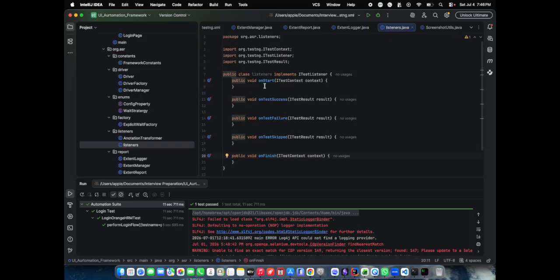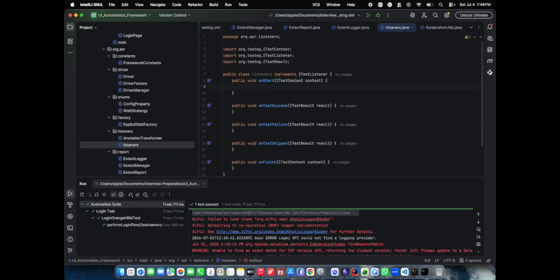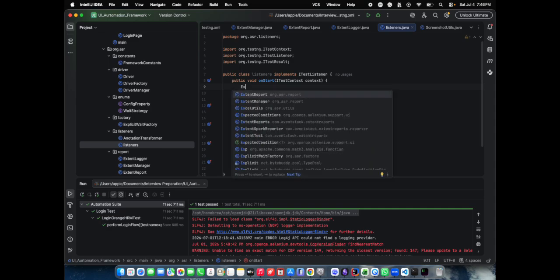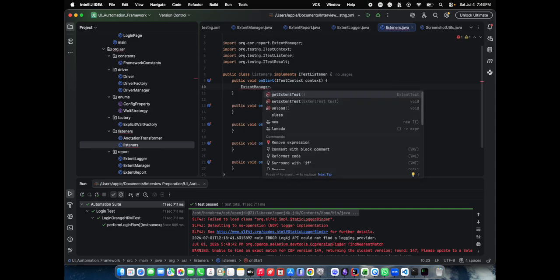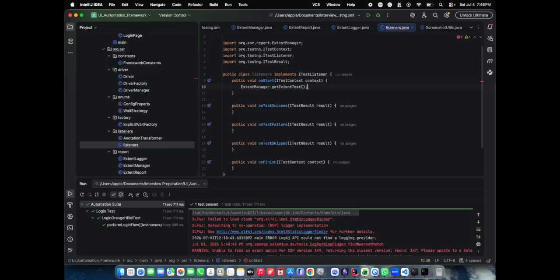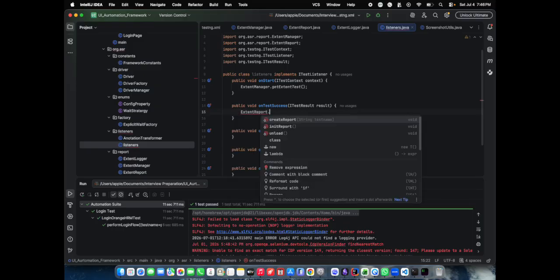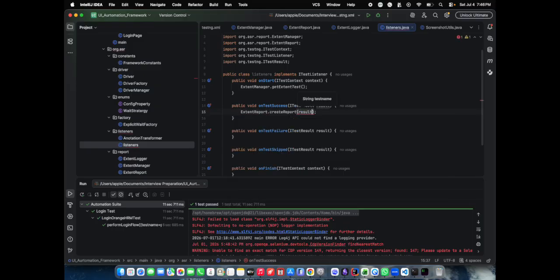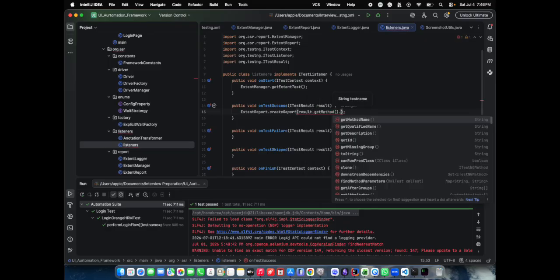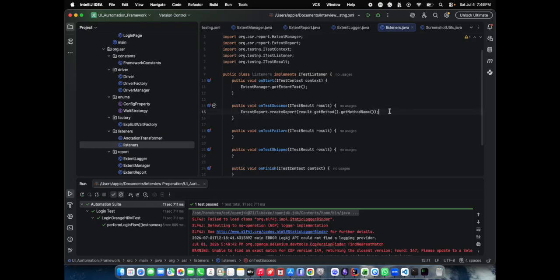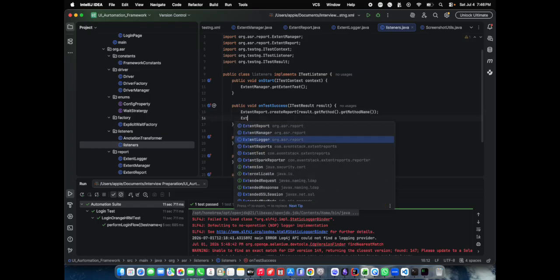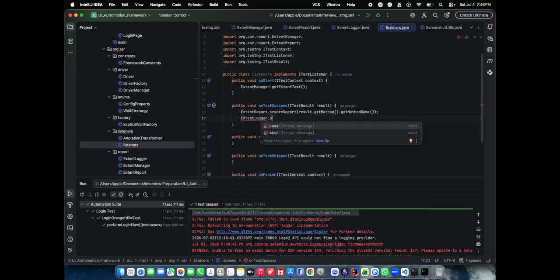Okay, and once on test start, we can create an extent manager dot get extent. Then we can create a method by creating ExtentReport dot create report, and here result dot get method dot get method name we can give, and post that ExtentLogger dot pass on success. So basically it will pass.